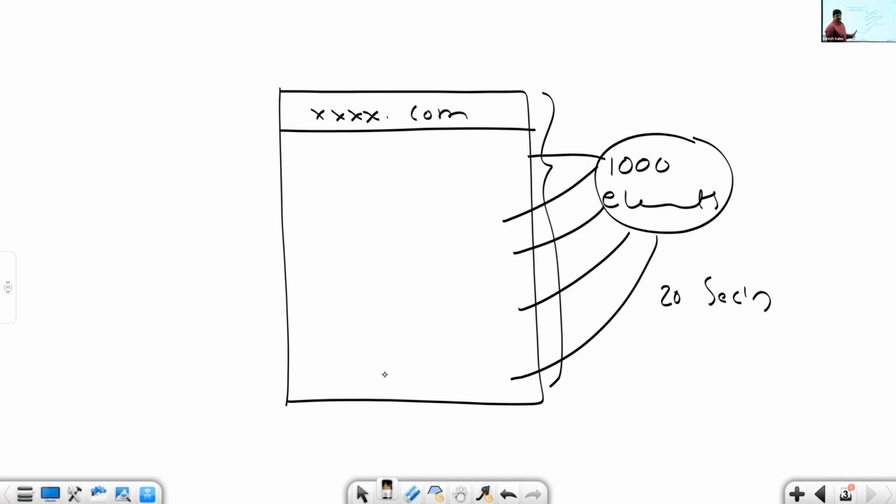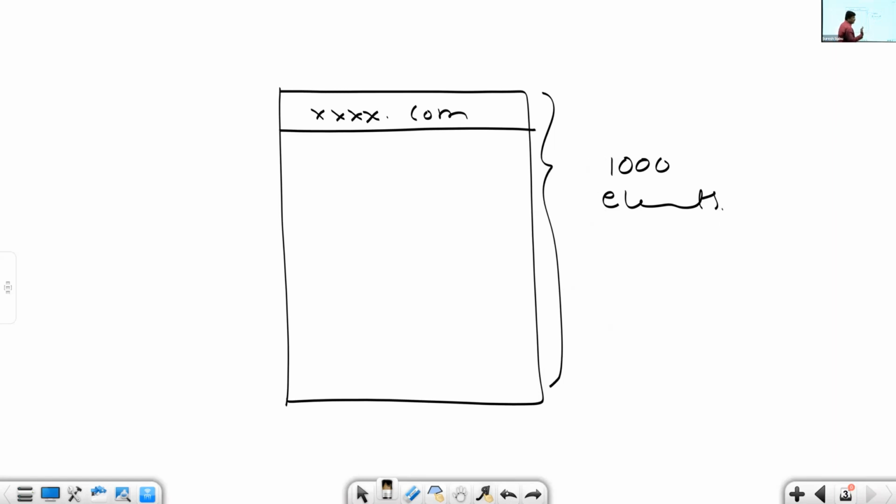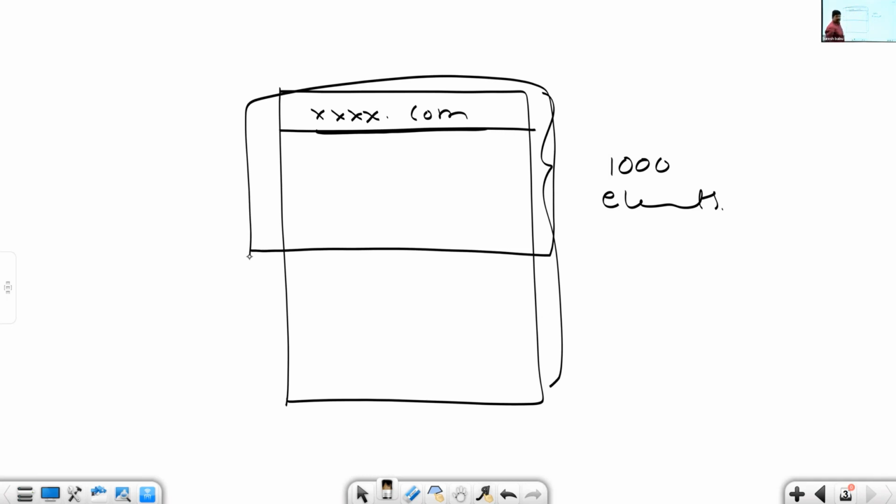Now, if I am a developer, I can design the page in another format also, like this. Agreed, there are about 1,000 elements to be loaded in the entire page. I'll make the code in this way. When the user enters the URL and clicks the go button, at first shot the user is able to see only the top portion. In this portion, there are only about 100 elements. The entire remaining portion has about 900 elements.